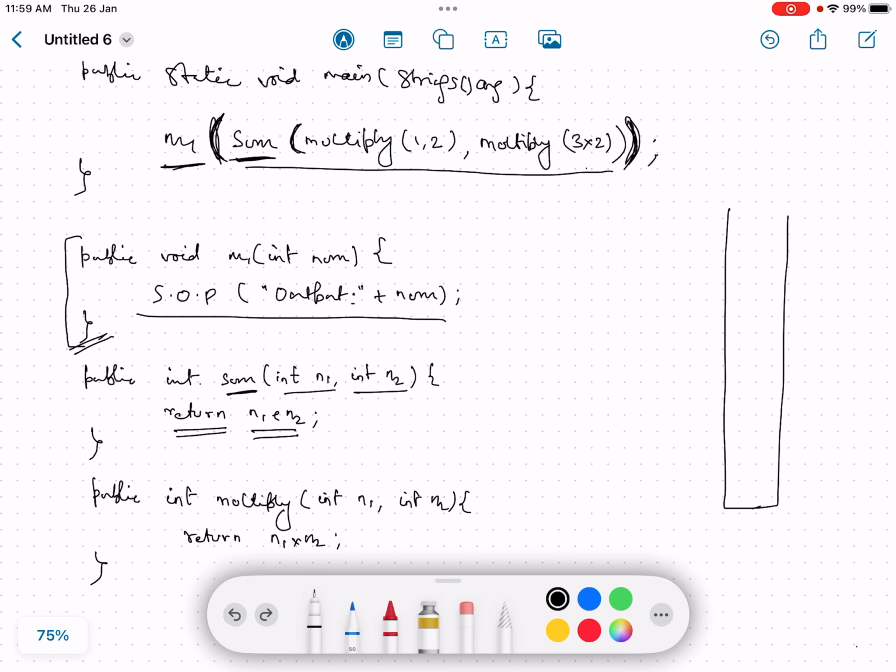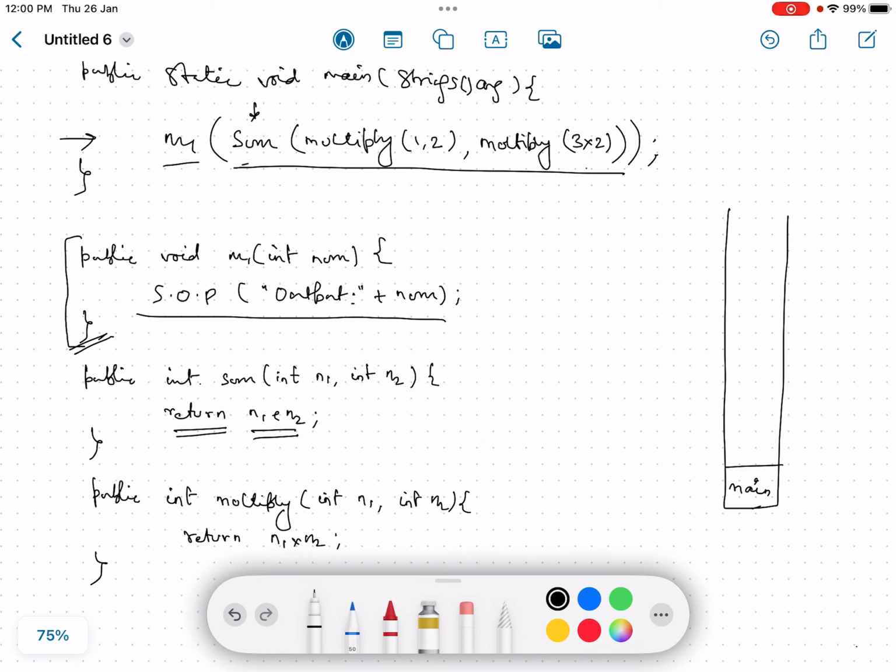So we start our method execution, which means we are calling the main method. So there is this entry of main on the stack. Now when the control reaches here, it checks that it has to call m1, but it doesn't have the absolute value. So it goes a little bit deeper and it checks that okay, we have to call the sum method first, but again it doesn't have the absolute value, so we cannot call sum directly.